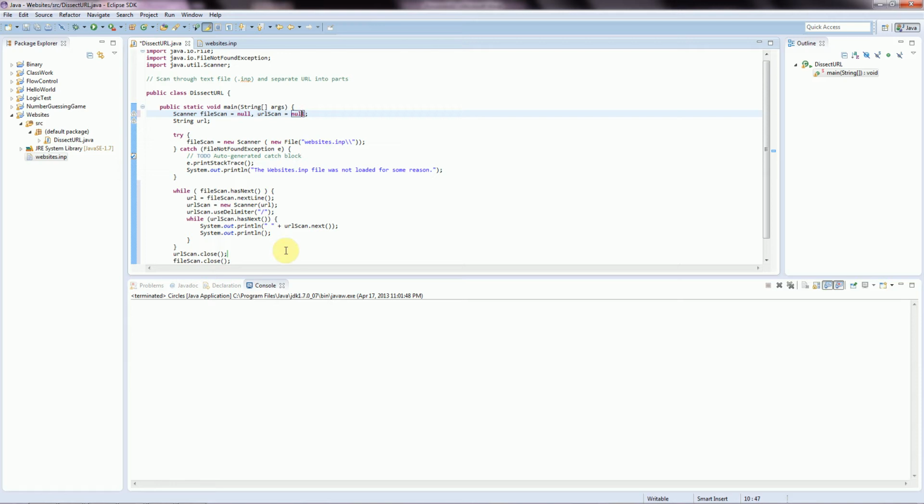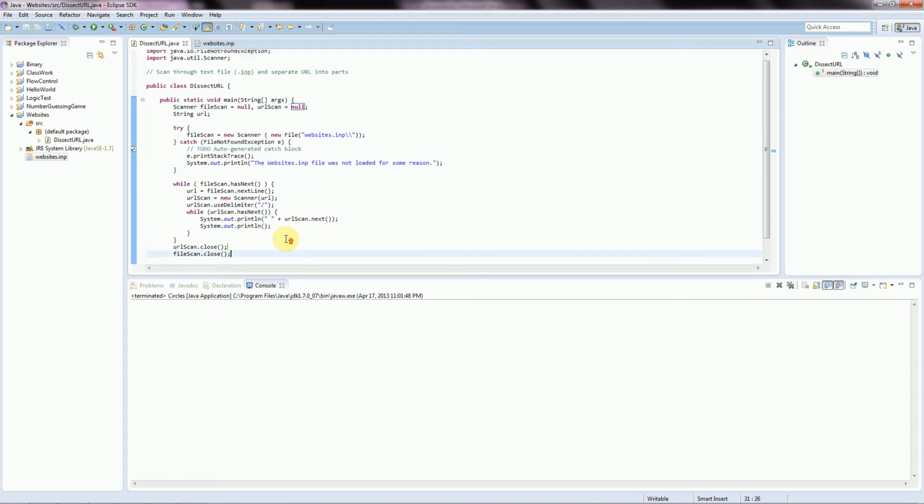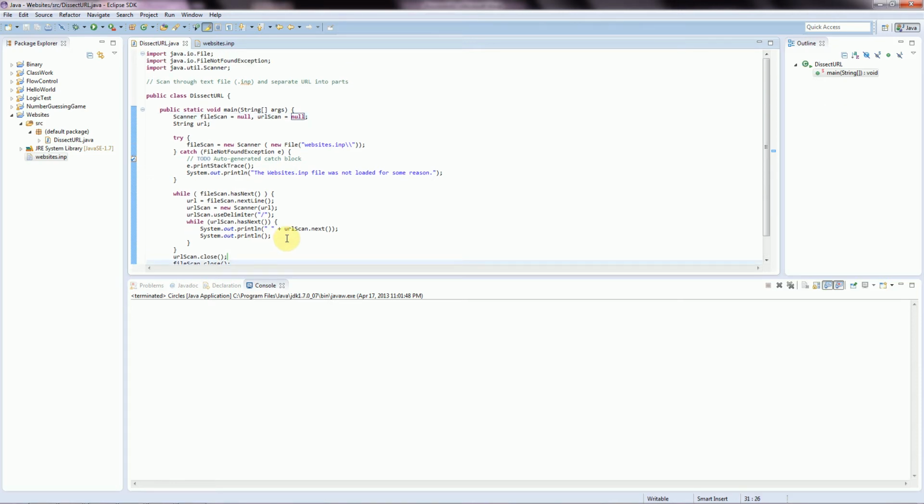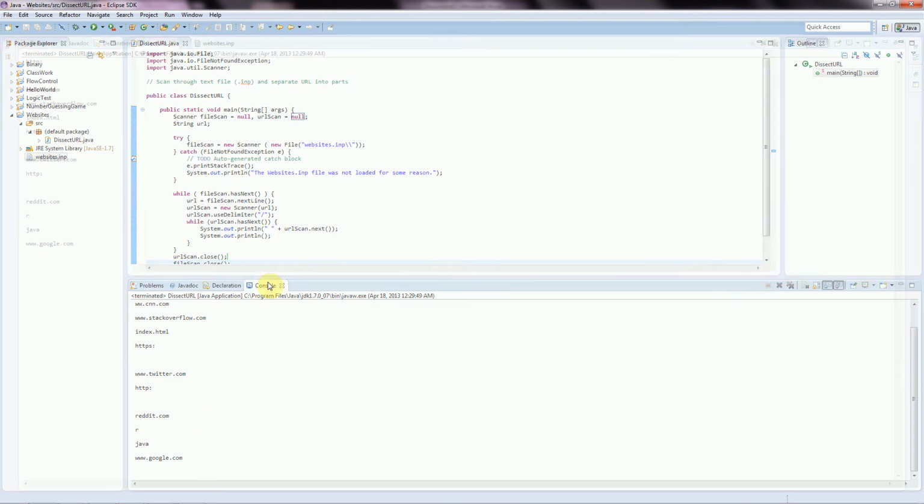And again, set that one to null. So let's go ahead now and run this, and let's view the output full screen.